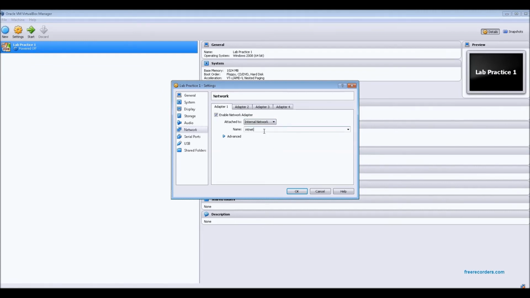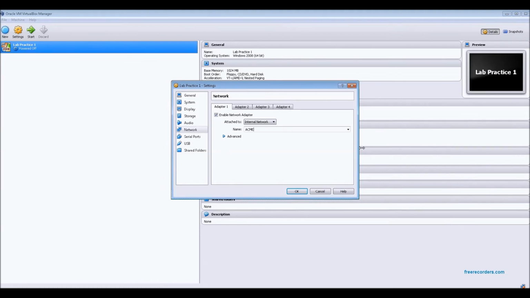The way this works is any virtual machine that is on the same internal network can talk to each other. And the way we put them on the same internal network is we give them the same internal network name. I'm going to name this internal network Acme.